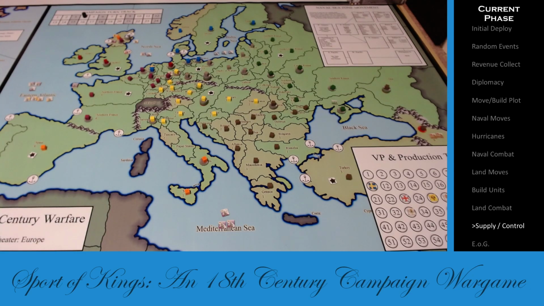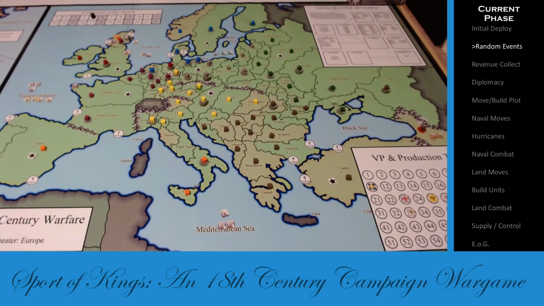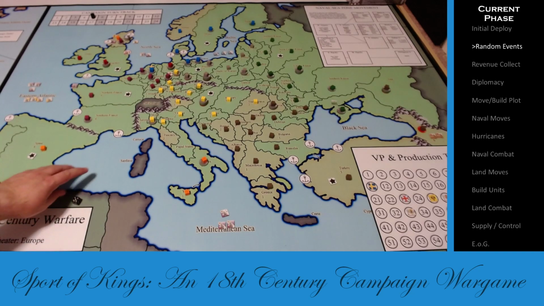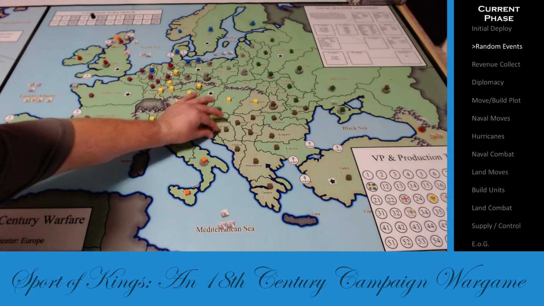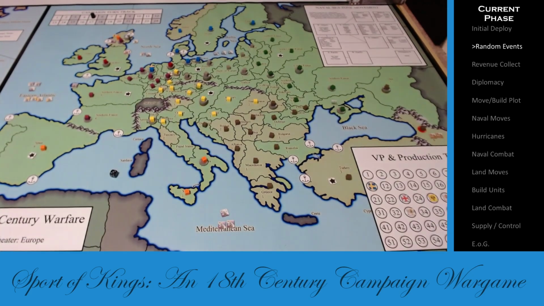You want to help me roll some dice? Okay. I've got a helper. So next we're going to move to random events of turn 5. So this is what I need you to do, bud. Grab one die right here and roll it right in the middle right there. Yeah, be careful where you roll it, so that way you don't knock stuff. 3. So we have 3 territories.